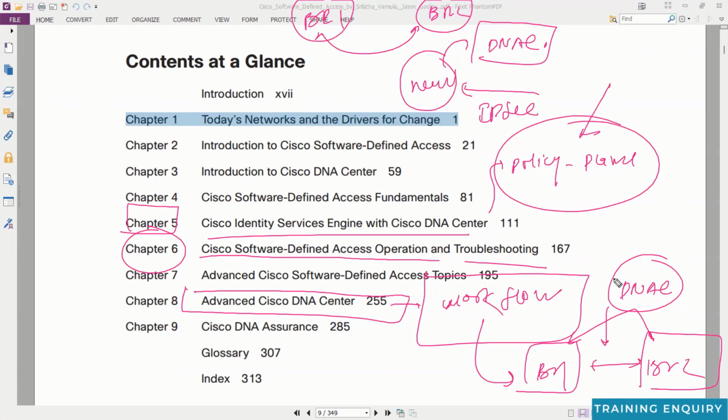And at the very end, we'll talk about management and assurance, basically monitoring and troubleshooting. So all the day 2 operations, creating the users, monitoring the health of the network, monitoring the health of the clients, a wireless user, wired user, everything related to monitoring goes under this. So there are a total of 9 chapters, which could have been reduced to only 4 or 5 chapters. But anyway, there are a total of 9 chapters that we have to cover as per the official.